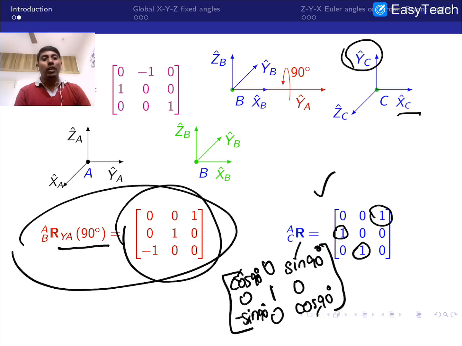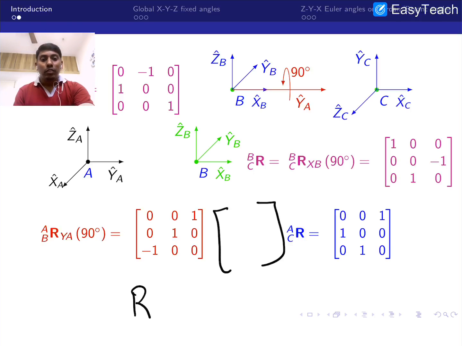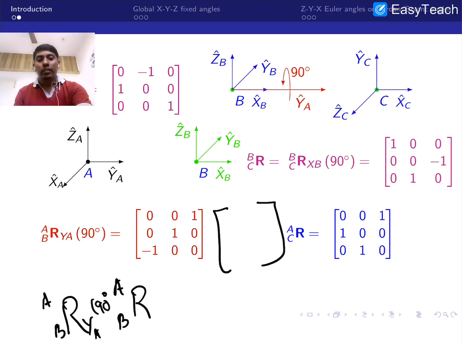But what we have done initially is we know one rotation matrix of B with respect to A, then we rotated with respect to the fixed frame, and that is what we got. Now I told you that if we are rotating with respect to the fixed frame, then you have to pre-multiply, right? We'll just check that. So I am pre-multiplying RBA by the rotation about Y of 90 degrees. Then what will happen? I am doing it.